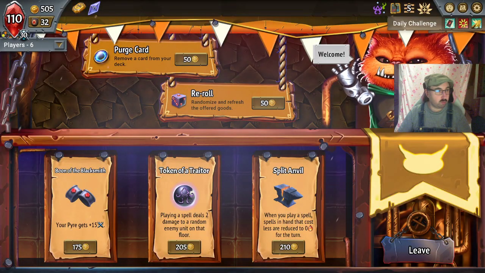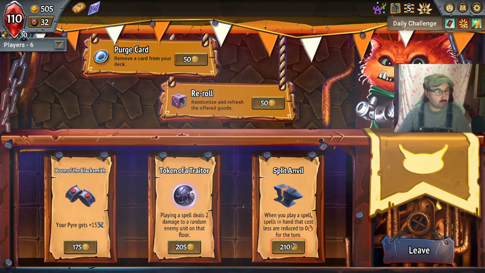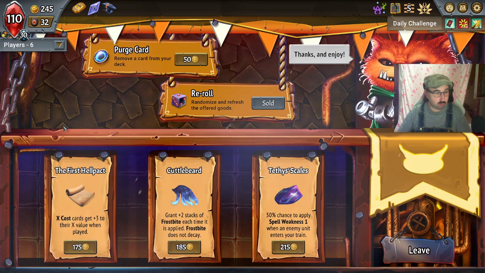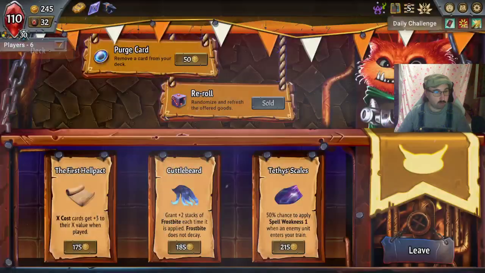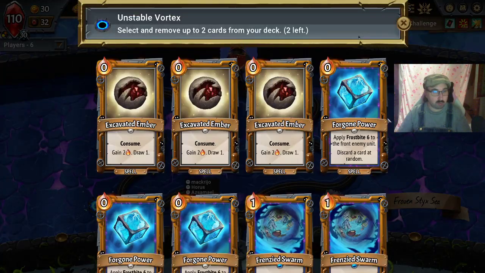I definitely want these removals. Split Anvil, that seems great. That seems like a really good buff. Hell Pack, that's not gonna be very useful. Tethys Scales on the other hand can make a big difference with this deck.